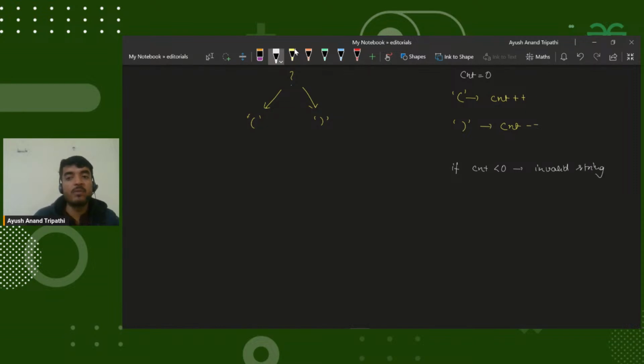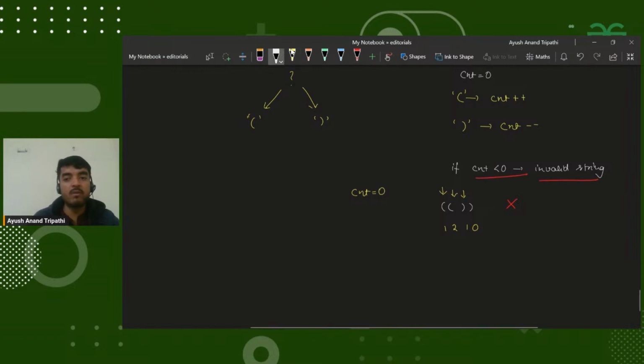And why is it so? Let me explain it to you. Let me explain first for a valid one. The count has been initialized with 0. Here the value of count is 1. Here the value of count is again 1, because for every opening bracket we increment the count. Then here it is 2, right? And here it is 1, because previously it was 2 and now, since it's a closing bracket, we decrement it. And here it is 0. So this is a valid string, because at no moment did the value of count go below 0. So remember this case.